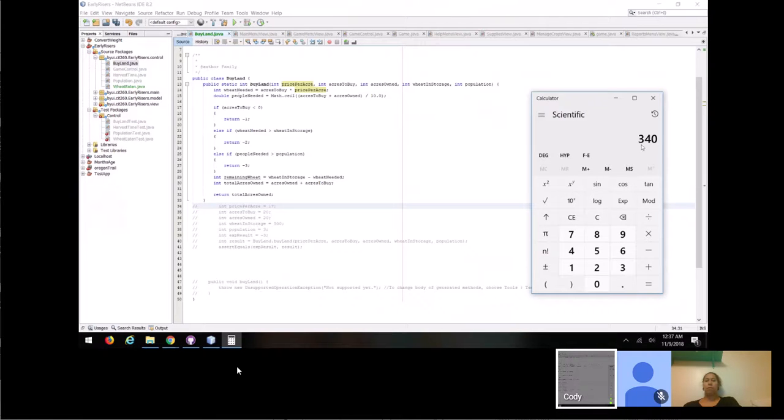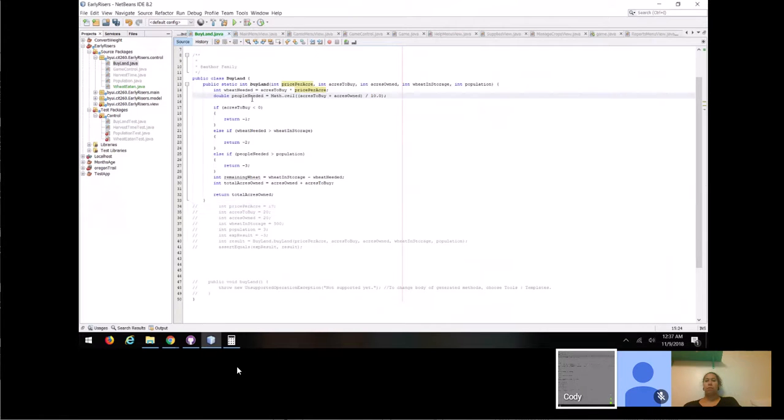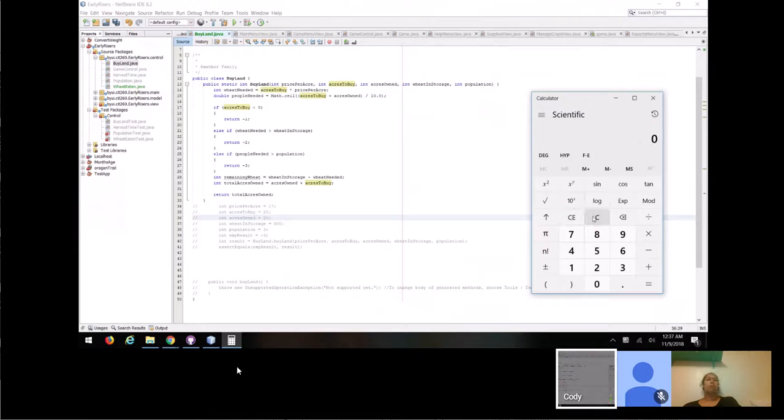So 340 is what wheat needed holds. Next, we need to find out the people needed. That requires acres to buy. So once again, 20 plus acres owned, which is also 20. So we have 20, and then we're going to add it with the other 20, which equals 40.